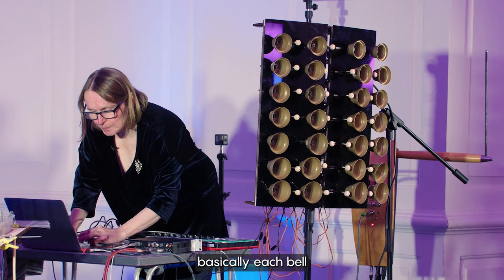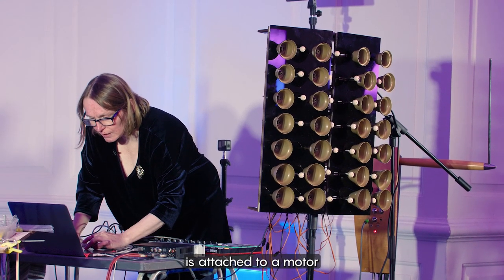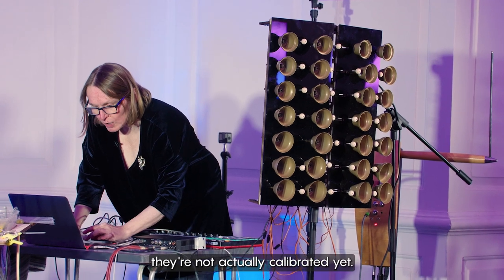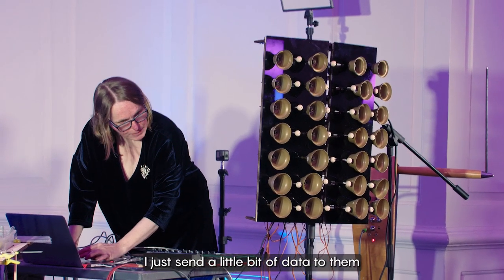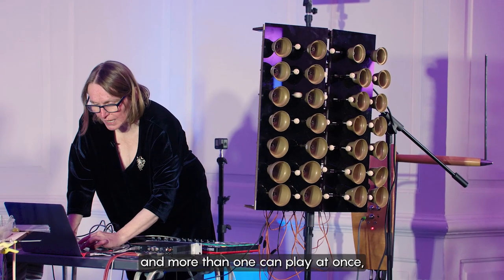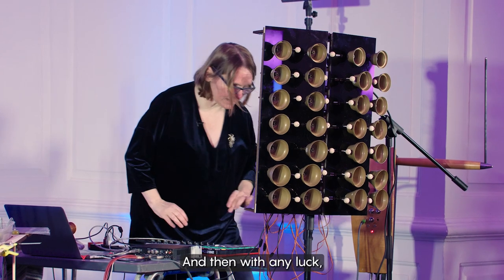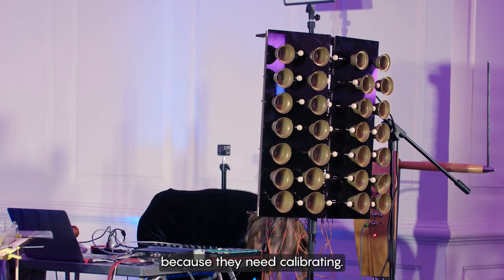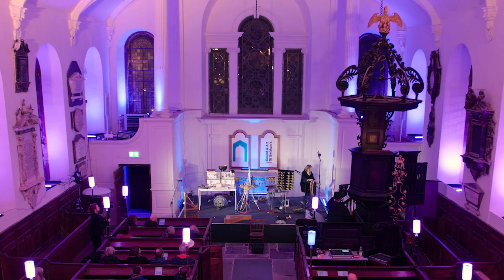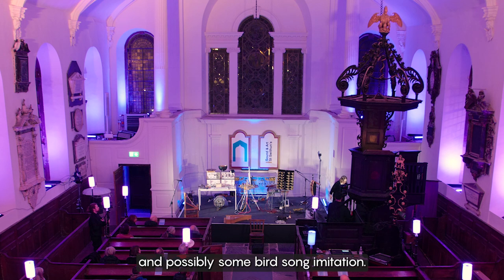But basically, each bell is attached to a motor, but they're not actually calibrated yet. And so all I do is send a little bit of data to them, and more than one can play at once. But you'll hear them later, and then with any luck, if things go to plan, I'm just going to switch them off because they need calibrating. But you'll hear them doing a few numbers and possibly some birdsong imitation.